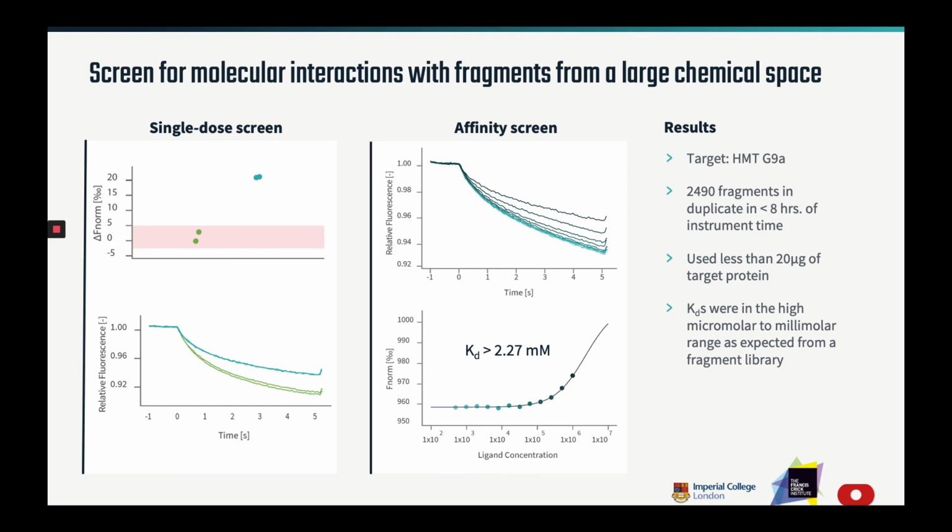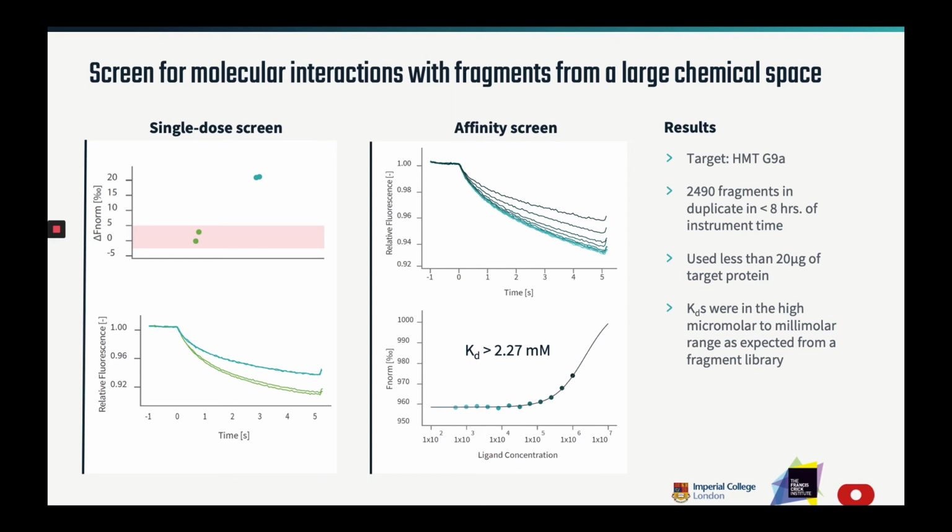As I mentioned, this is just showing one particular hit from that experiment where you can first do a single dose screen. So it took them about 6 hours to screen 2,500 different fragments in single dose duplicate samples, as shown here by these examples, and here's the TRIC readout. And then another approximately 1.5 hours to go back and screen those 88 hits with full affinity curves. And this is one example here of one of the hits that came out of that screen.